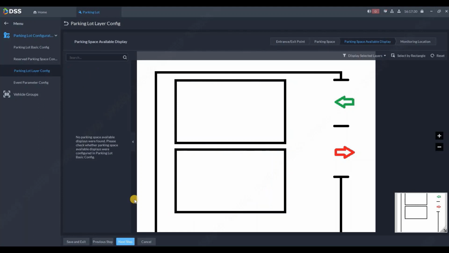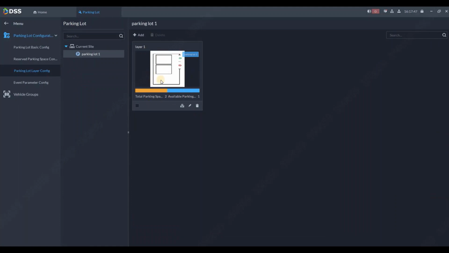You can move to next step. Parking space display, we don't have this one here, so we move to next step, and we can choose monitoring location. So we can have one camera, for example, here. We can save and exit, and here we have our parking lot layer configured.